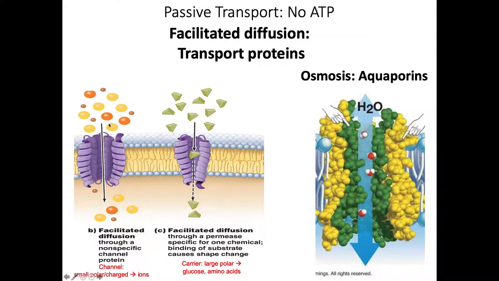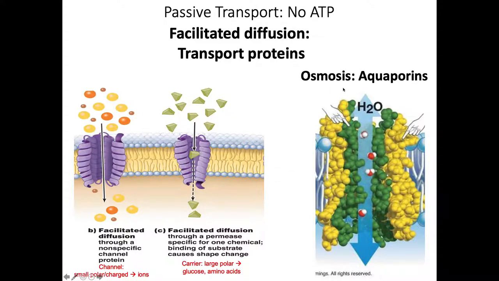So for example, in this channel, we know that small polar molecules cannot go through the cell membrane easily because here we have the thick layer of fatty acids, that nonpolar region. So it'll need the help of a transport protein called a channel. And ions will also need the help of a channel to go in or out of the cell. Another type of transport protein that is part of facilitated diffusion is carrier-mediated proteins. These will allow large polar molecules to go into the cell. For example, glucose, amino acids, proteins, those are relatively large molecules and they are polar. So they would need help in the form of carrier-mediated proteins.